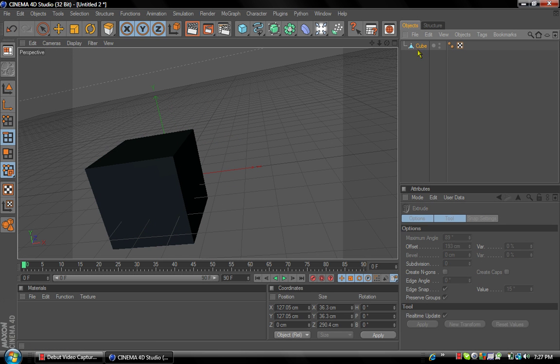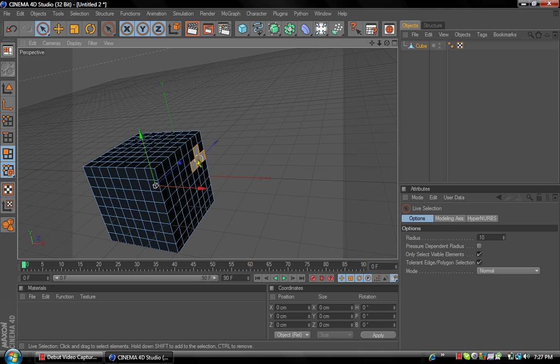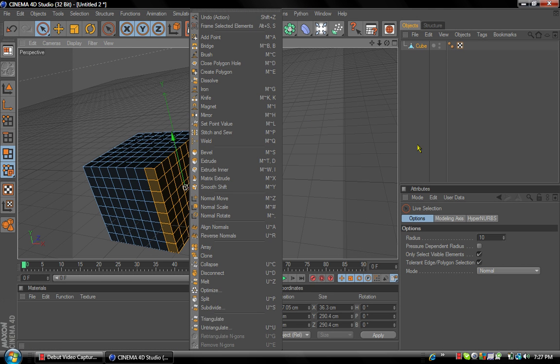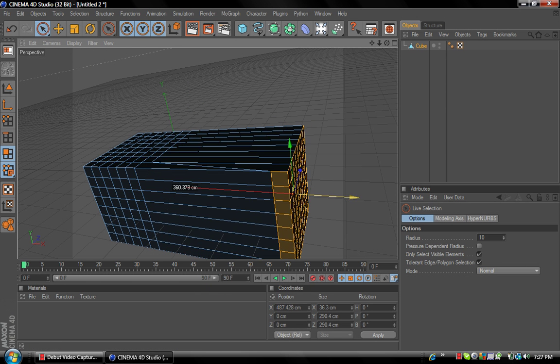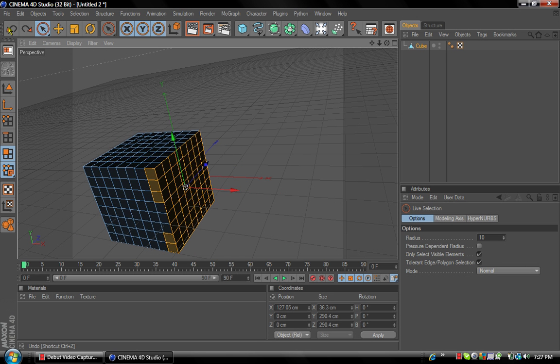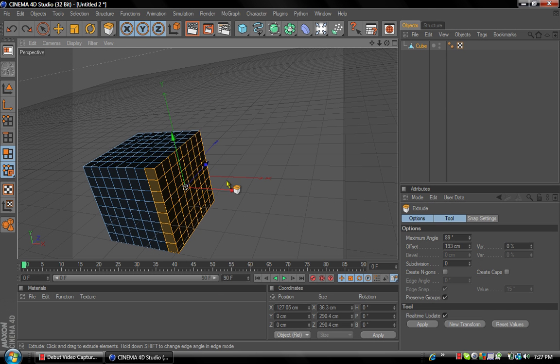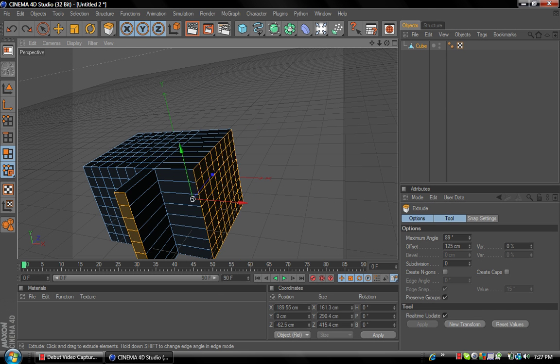And then we're going to go to the last button on the bottom, which is the face selector. Go to my live selection tool, and you can select faces, like each individual square. If you use the face selector when you don't subdivide, for a cube it'll select an entire side. So first of all, I can move this out, in, up, down, and then I can go to extrude, and then I can extrude each part.